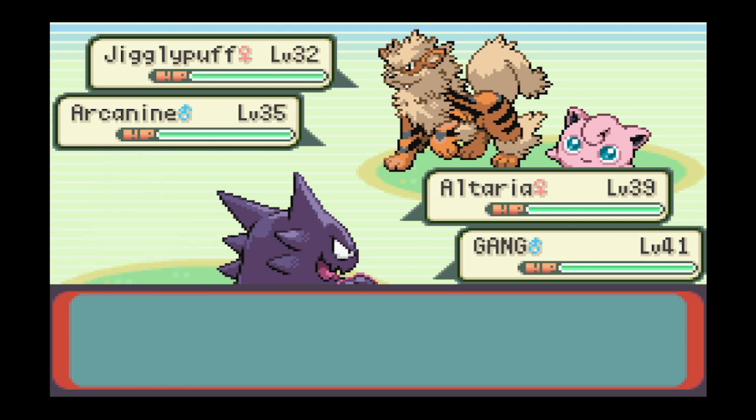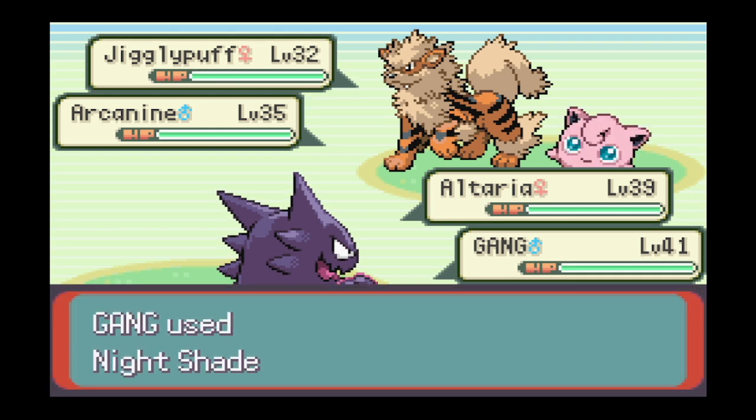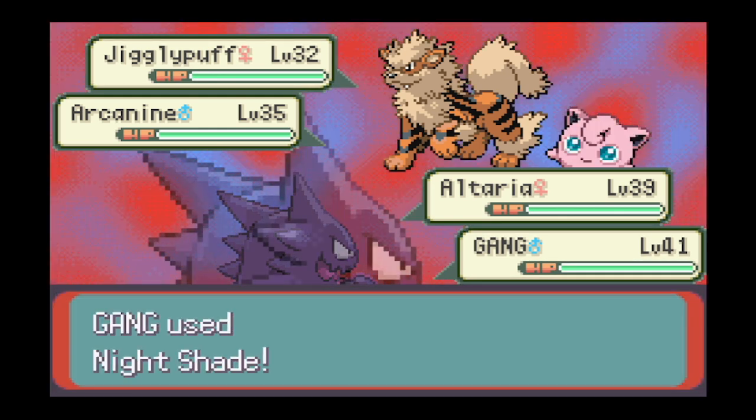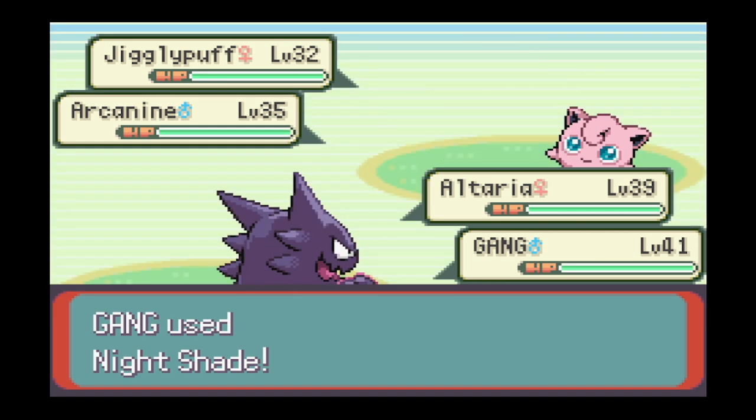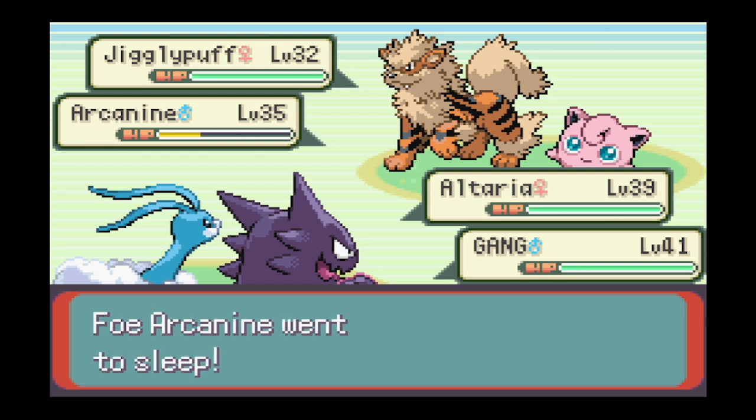Okay. I never think about these things. It's embarrassing. Safeguard. All right, Nightshade on you. Fly. Okay, wow, it was absolutely pointless.